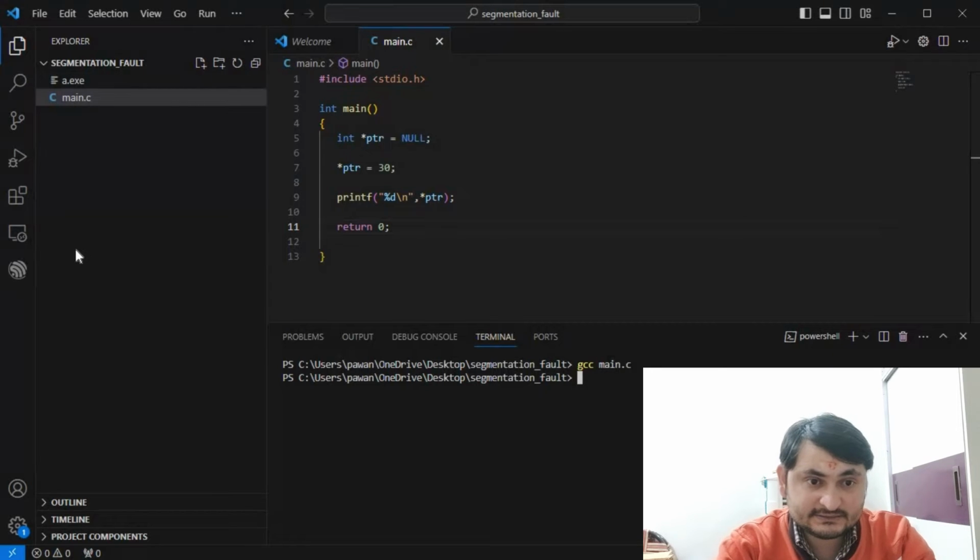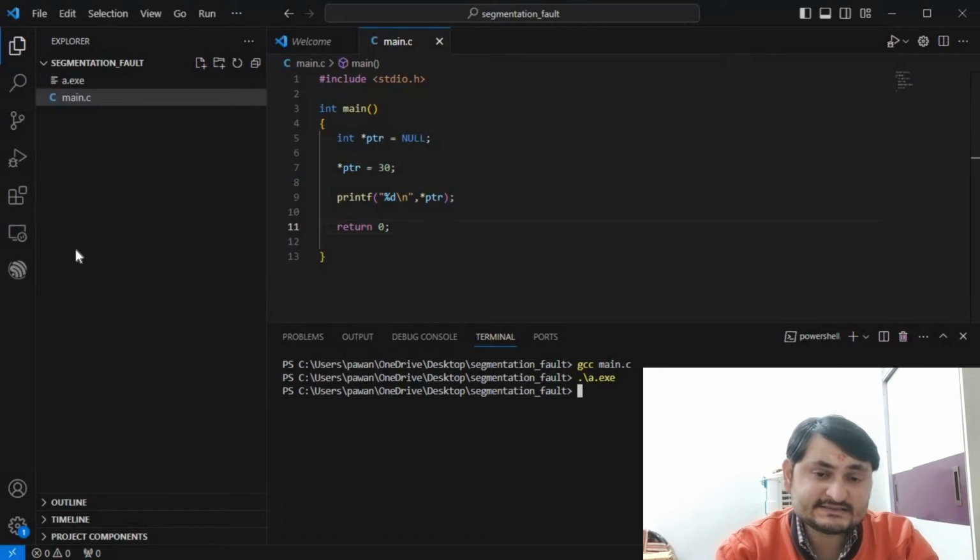If I run this a.exe, I'll get nothing, because you are trying to access a wrong memory allocation. If you have a large file and you want to see what type of error you are getting, here you won't get that.